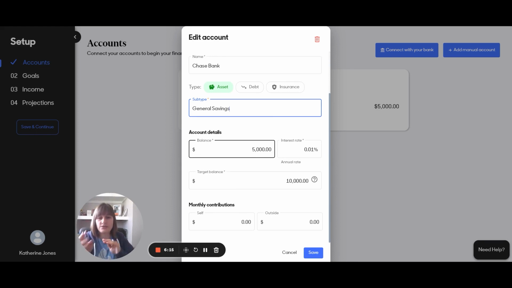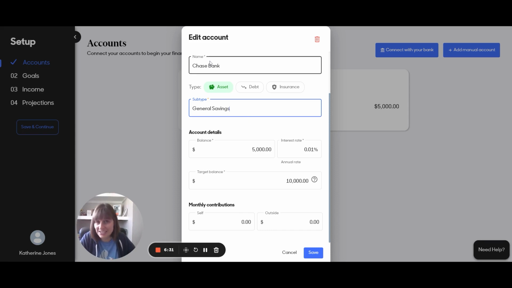If you did pull it in from your actual institution, it will have the exact amount there. It doesn't pull over interest rates, which is one thing that is slightly frustrating, because off the top of my head, for some accounts, I just didn't know what my interest rate was. If you have just a regular savings account, it likely has some kind of interest rate as 0.01. But if you have like a high interest savings account or money market account, or if it's an investment account, you can put in the actual interest rate in there. Obviously that fluctuates over time, but put in what you know it to be at this moment.